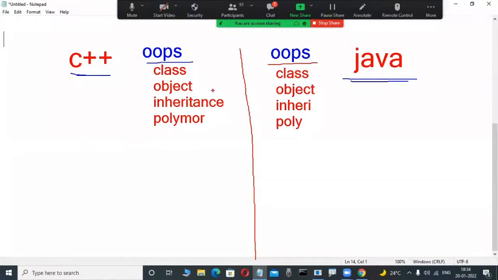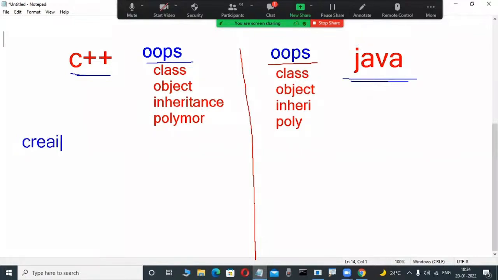Okay, C++ and Java: conceptually, what is class, what is object, what is inheritance, what is polymorphism, and like this encapsulation, binding. But observe here. Anybody guess it? Suppose in C++ I want to create an object from the class, what is the syntax?